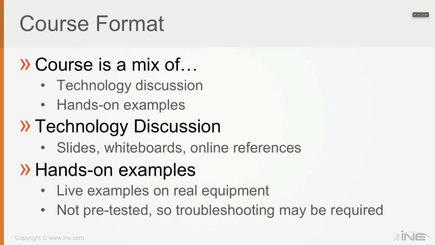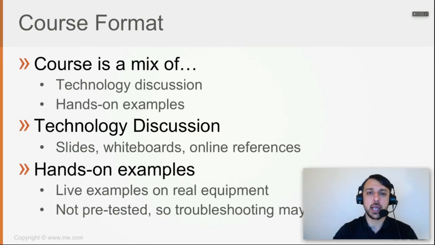So we're going to be doing a lot of live examples from real equipment, and because the class is not pre-tested, whatever we're going to do today, tomorrow, and the whole week in class has not been pre-configured or pre-done previously. It means that troubleshooting may be required, because I may leave out some commands on purpose, or accidentally miss some of them, or because we're going to use the same rack throughout the week and add a lot of technologies in there, which means we're going to see problems happening from time to time.